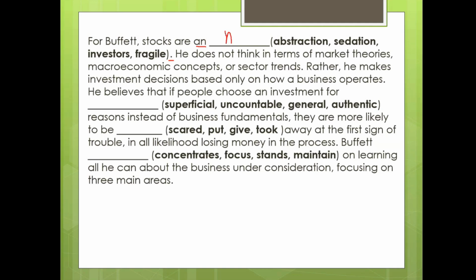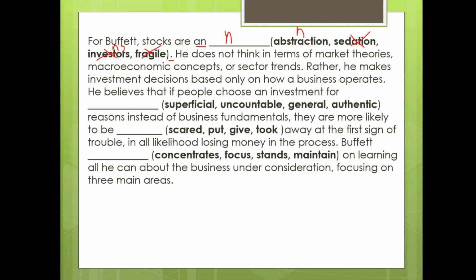And the noun starts with a vowel. It means any word that starts with A, E, I, O, U. So sedation is ruled out. It was your noun. Fragile is anyways your adjective, but it starts with F, so ruled out. But it must be a singular noun also, because next to a or an we need to write a singular noun, not the plural one. So this starts with a vowel, but it is a noun with s. You cannot write a noun with s.